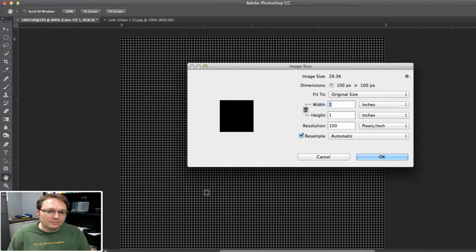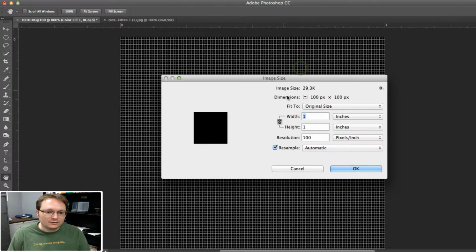If I go into my image size dialog box here, I need to uncheck resample. If I change the resolution from 100 to 200, if I double it, the amount of pixels that I have available there to print are now in half.